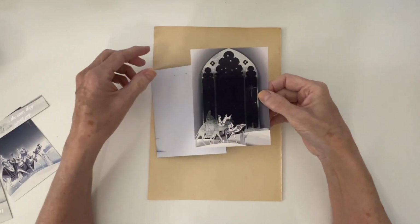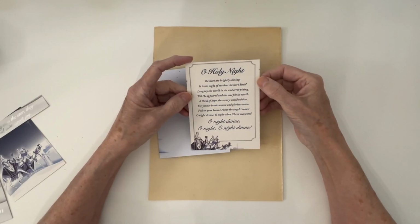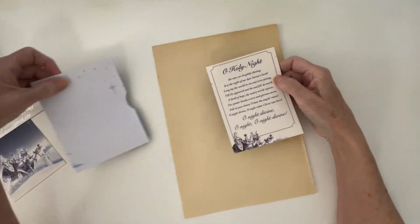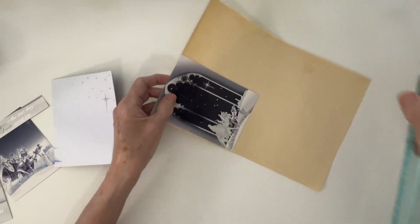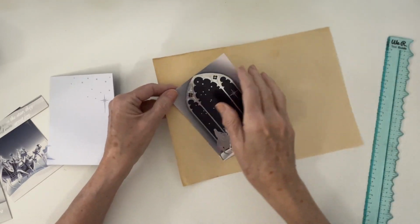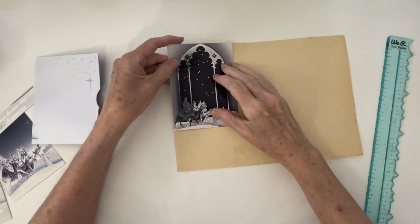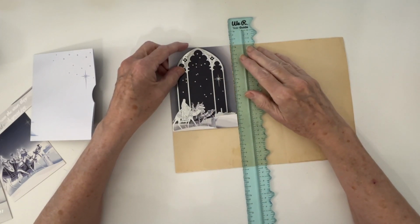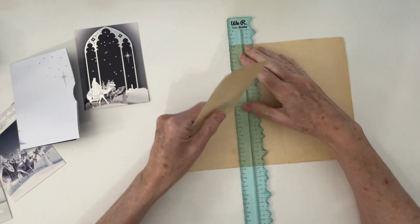So let's finish up our journaling card here. As I turned it over, I saw this beautiful writing here, and I thought, I don't want to cover that up. So what I'm going to do is just attach this writing paper to it. I just have a plain piece of vintage book page that was torn out of the front part of a book as I was dismantling it. And all I'm going to do is tear this to the size I need it to be.